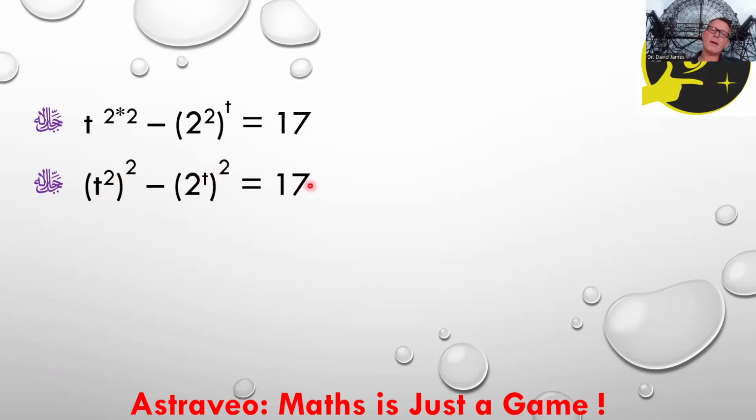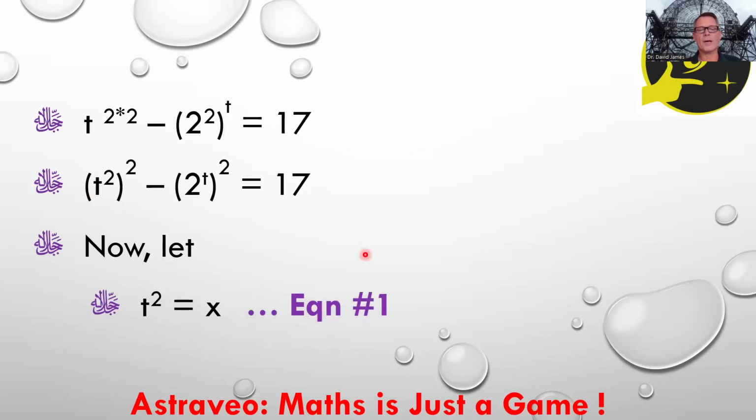So we've been able to rewrite that equation to make it look a little bit simpler compared to what it was. This is really useful for us because it's easy to deal with things that are squared. It's very difficult to deal with parameters that are to the power t, because we have no knowledge of what t is, and so we don't know how to deconvolve that number very well. So what else can we do? I'll tell you what, let's let t squared equal x, and we'll call that equation 1. And then let's let 2 to the power t squared equal y, and we'll call that equation 2.